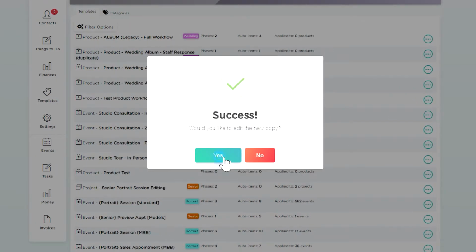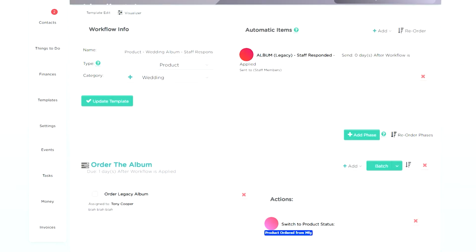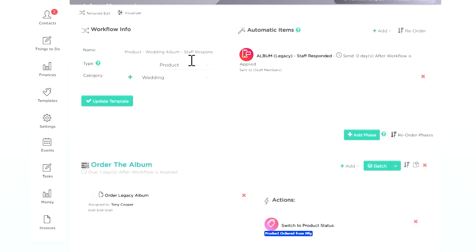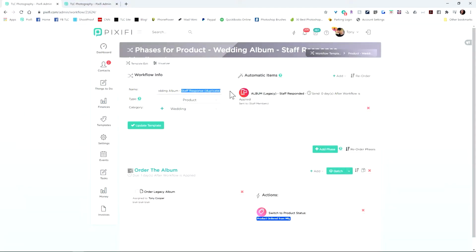And we're going to open it up, and this is going to be wedding album, and we're going to say has album been finished? Okay, has the album been finished?